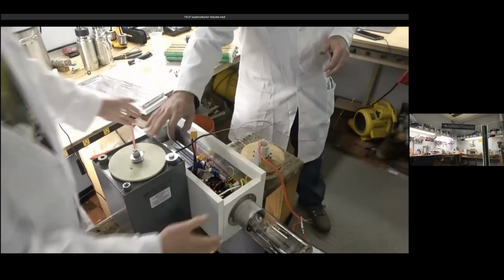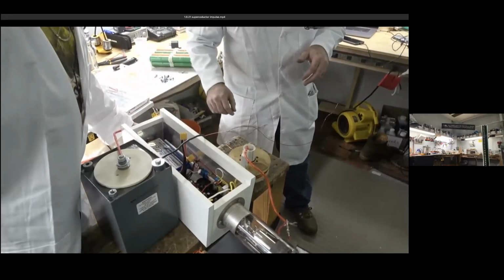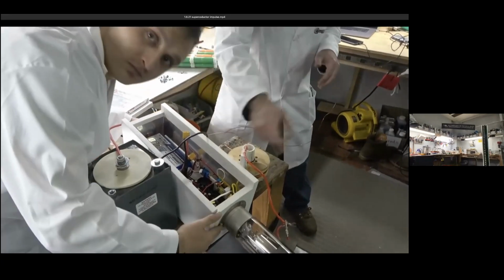And this is 613 joules of energy going into the superconductors via a thyratron.